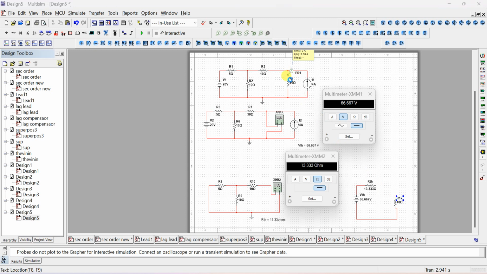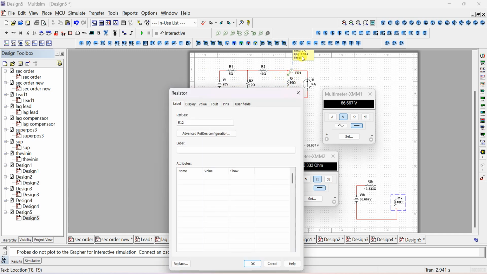RL value is 20 ohms. And what is the expected current? If Thevenin's theorem is correct, whatever current is flowing in the complex circuit. In the complex circuit, the current flowing through this R4 is 2 amps. This we did with the simulation.